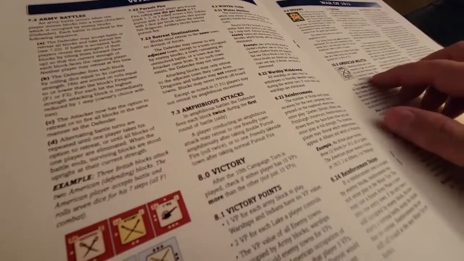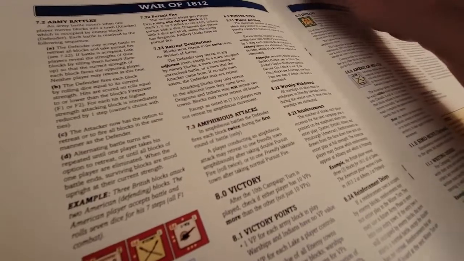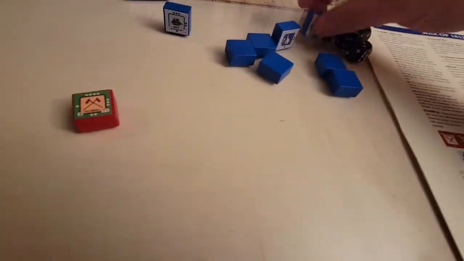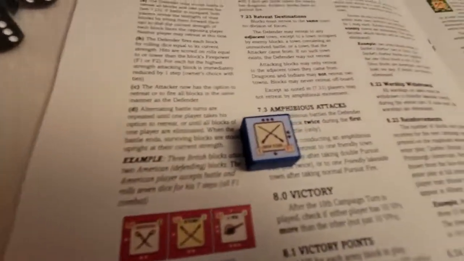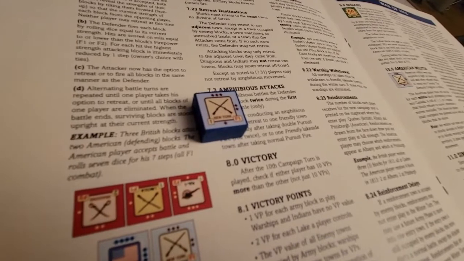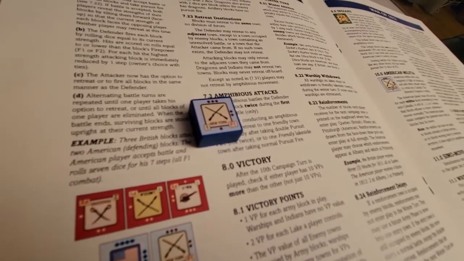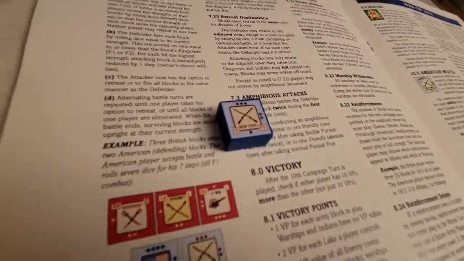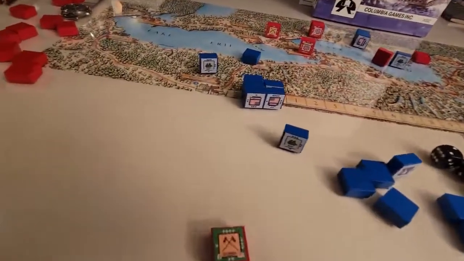There is a note about American militia, which are represented by, let me see if I can find one. Come on now. American militia, they've got a tan kind of sticker. They have to roll whether they can actually move into Canada. If they roll a 1, 2, or 3, it means that the block refuses to move. Otherwise, it can move normally. So that's something that the Americans have to look at.